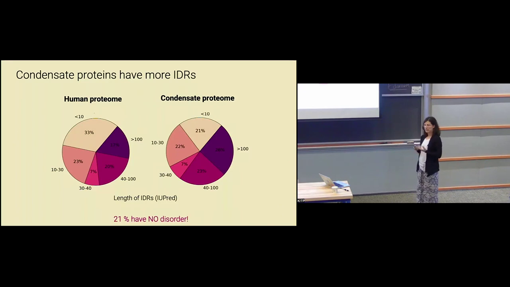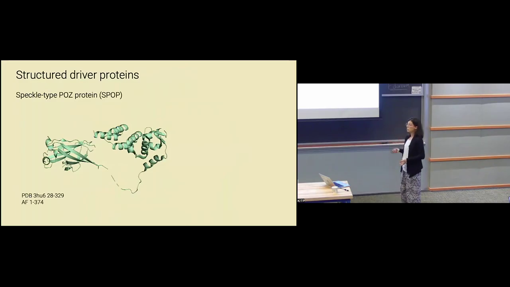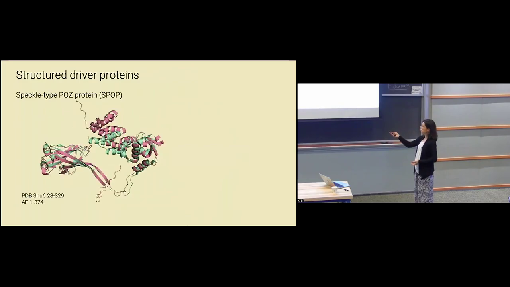So this is actually surprising, or maybe not that surprising after hearing also Karen's talks and others. So then we thought that, okay, this must be the clients. So they must be the ones that go in the condensate, but they are not important for actually forming the condensate. But then it turns out that there are also structured driver proteins, like the one that Tanya is working on, SPOP. So this is the crystal structure, and even if you look at the AlphaFold structure with pink, the missing part is also predicted to be ordered.